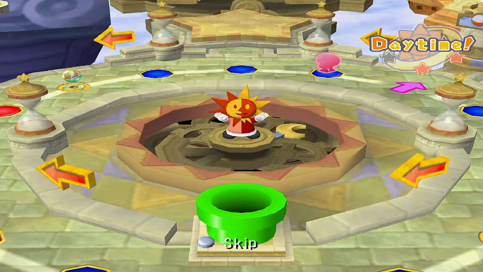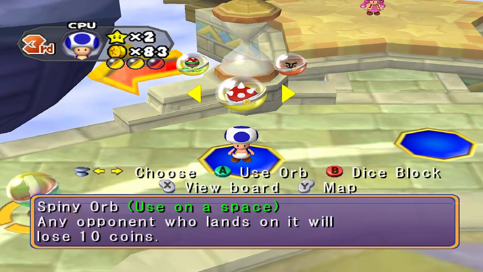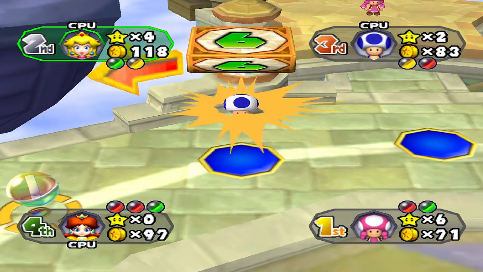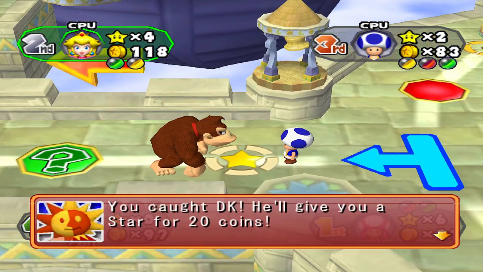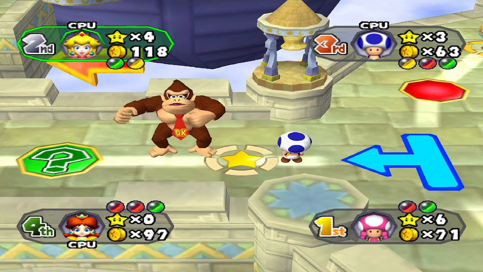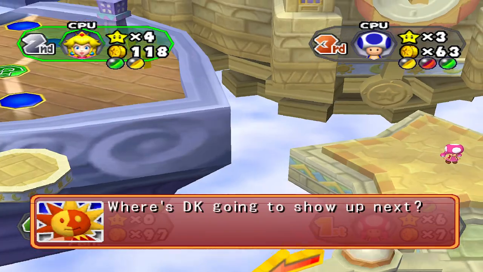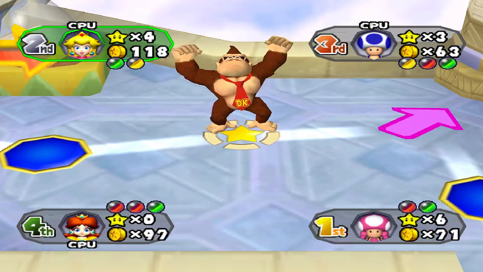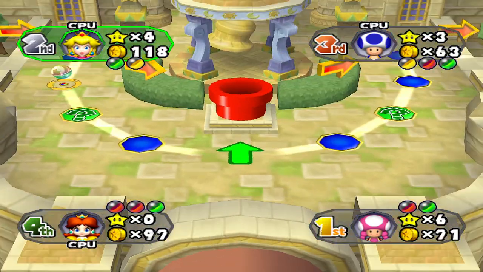This is the worst. I hate going last. This is one of the worst things about going last. All right, Toad, please roll a one. Please get a one. No, damn it. No. Oh, come on! Really? Going in front of Peach now. Just make sure everyone gets to win and not me.